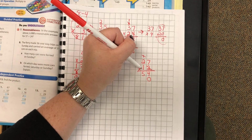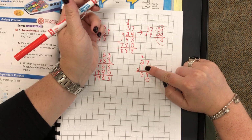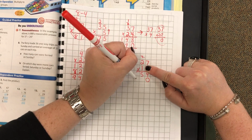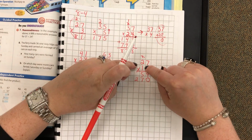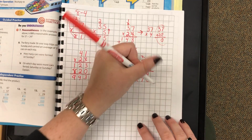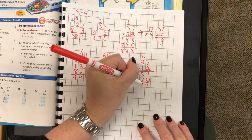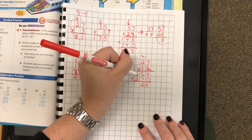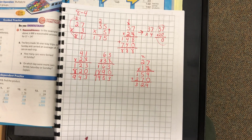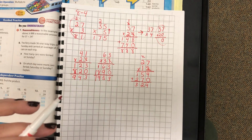Okay, now, guys, look. I'm doing 27 times 1. So without even thinking, what am I going to be writing down? 27, but it's not 27. It's really 270. And I've already got my 0 there. Add it up. 4 plus 0 is 4. 7 plus 5 is? 12. Carry my 1, 2, 3. 324. The more we do it, the more sense it will make, but it is something that's going to take practice.